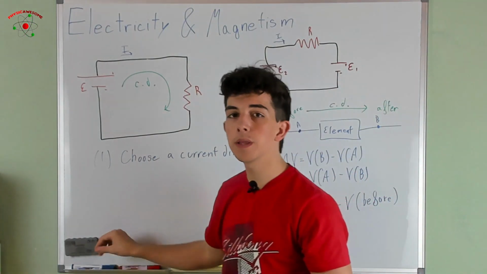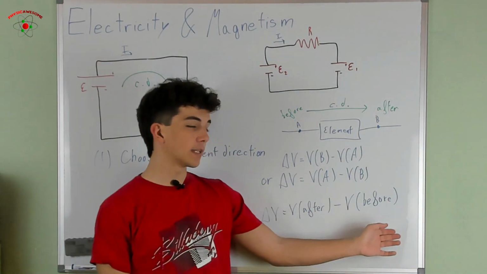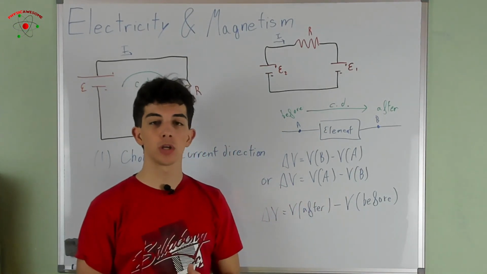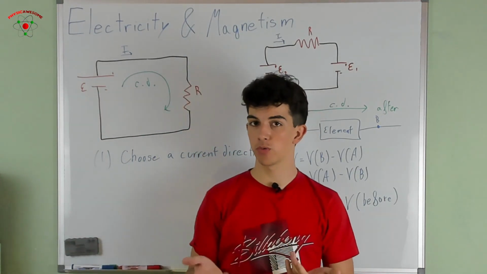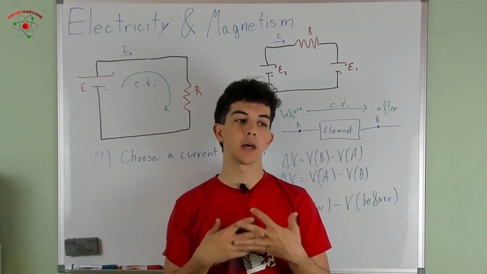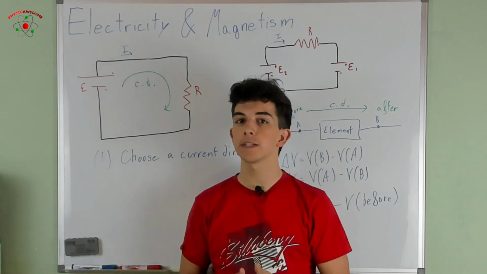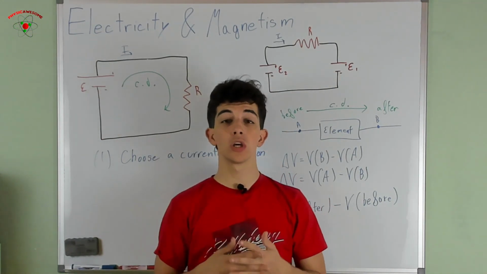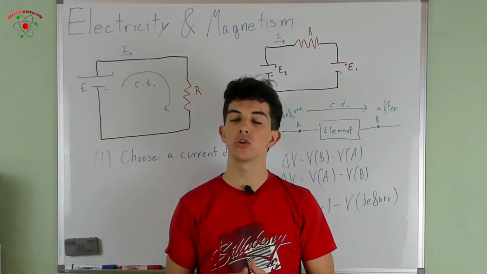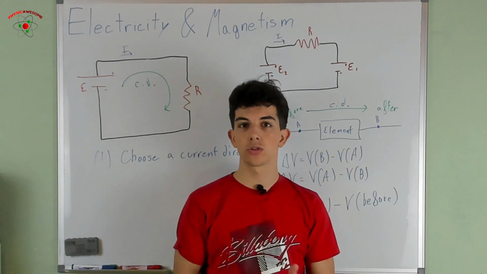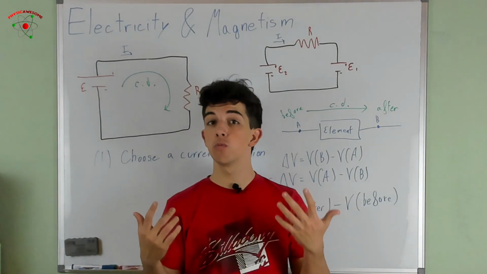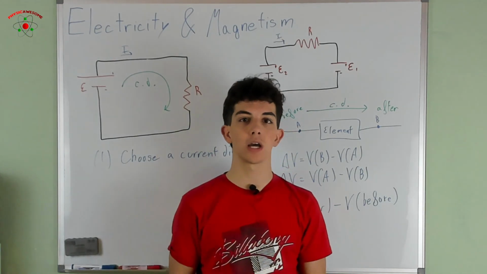In the following videos, we'll see how we can apply this rule and these other rules to different specific examples that will get more complicated through time. Also, once we learn more about magnetism and different other parts of electromagnetism, we'll be able to introduce different elements on our circuit, such as AC generators, inductors, etc. And this background will be really useful when dealing with these new types of circuits.